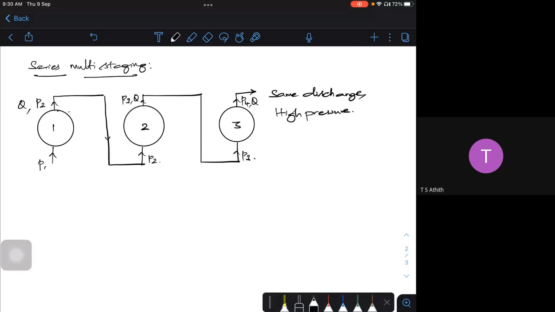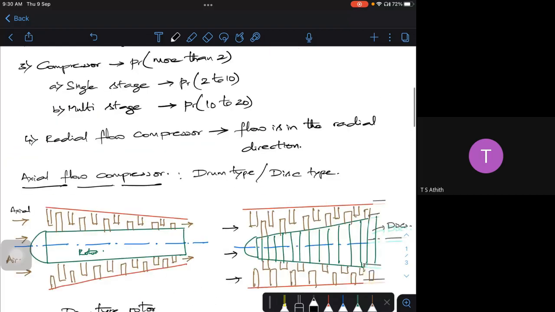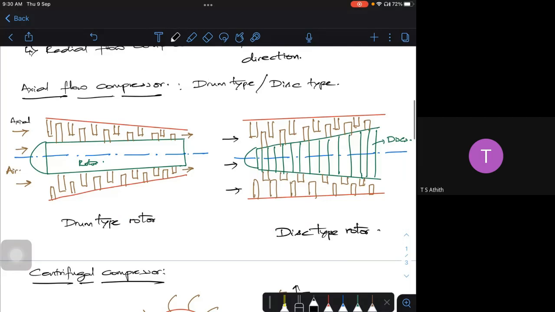I speak of centrifugal, but in axial you don't have this arrangement because the blades are arranged differently. If you go to the axial flow compressor, this forms your first stage, this forms your second stage, this forms your third stage. That is, one stator, one rotor, one stator, one rotor, one stator, one rotor, each pair forms one stage there. They're arranged one after the other. So what I'm going to get is an increase in pressure, and at the same time the mass flow rate which enters is also the same mass flow rate, because the mass flow rate entering the first stage will be very high.